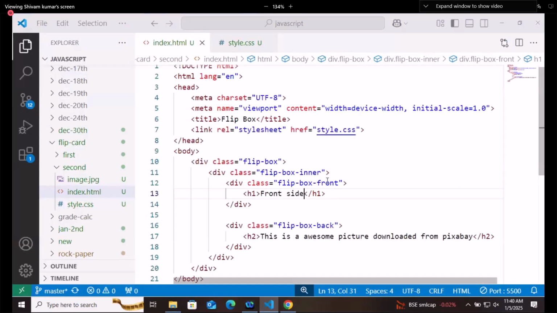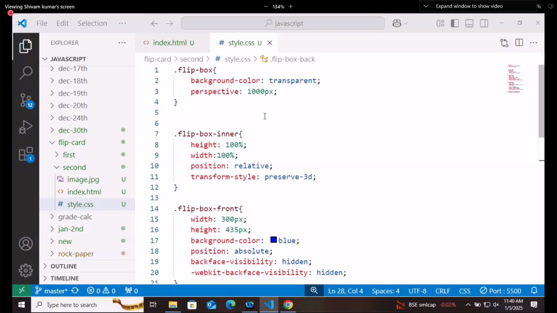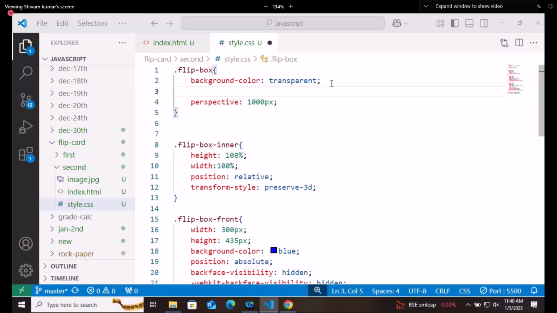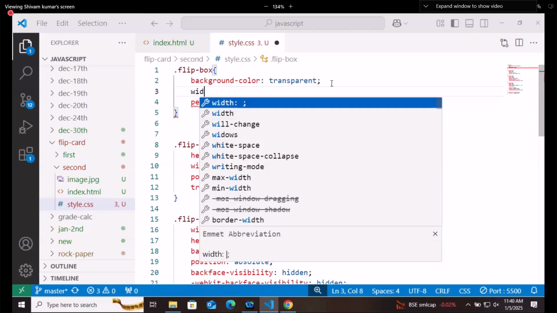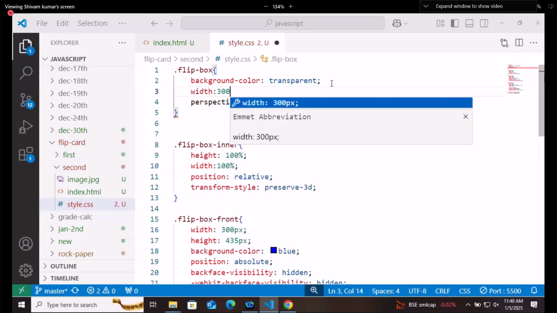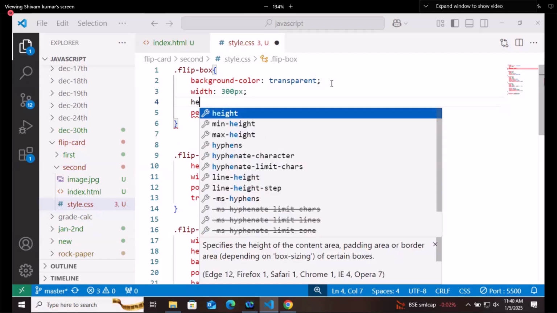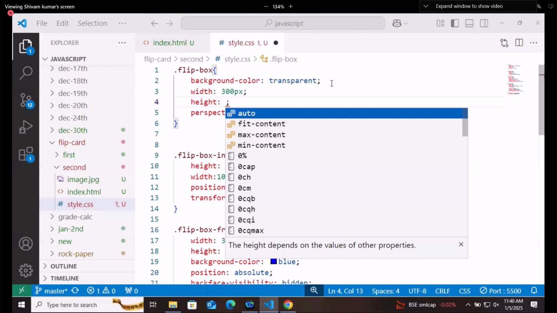Let's first do it without the image only. Maybe the image size is not proper here. Background color transparent, perspective of 1000 pixel. Let's give it a width of around 300 pixel and height of 250.